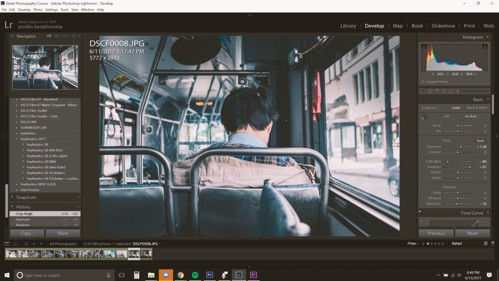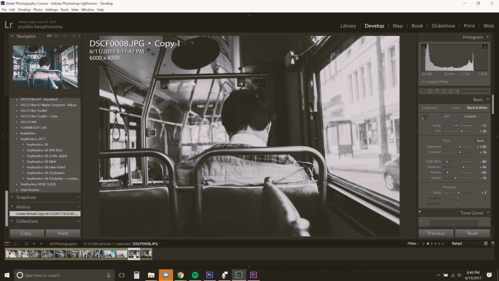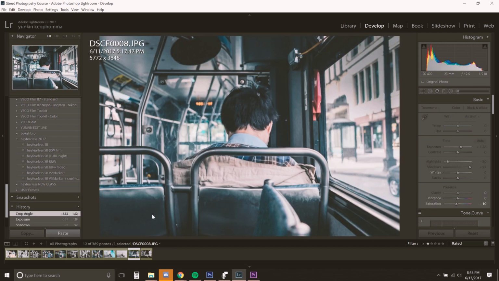I thought I loved this black and white because of the mood, but for some reason the colors are actually really standing out in this set that I just did for this course. So I might have to consider bringing a color set to this. So there you go. It's black and white versus color.